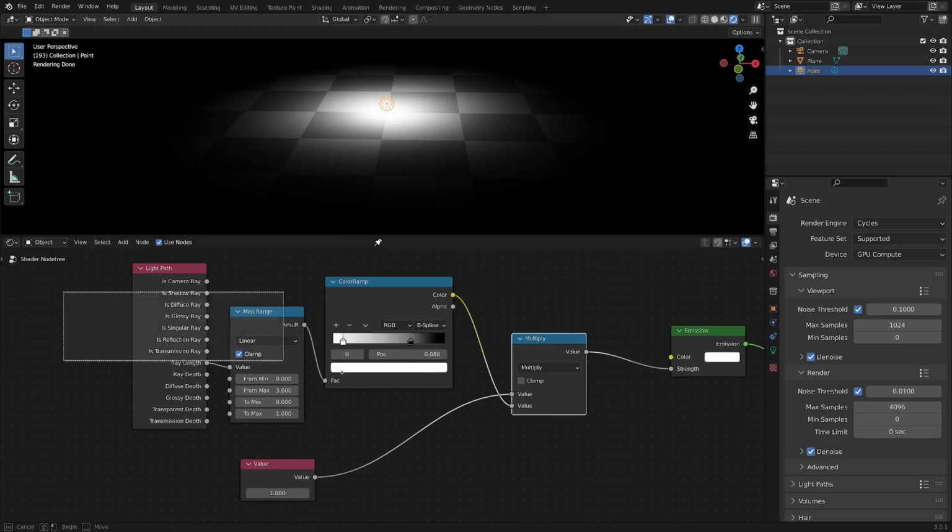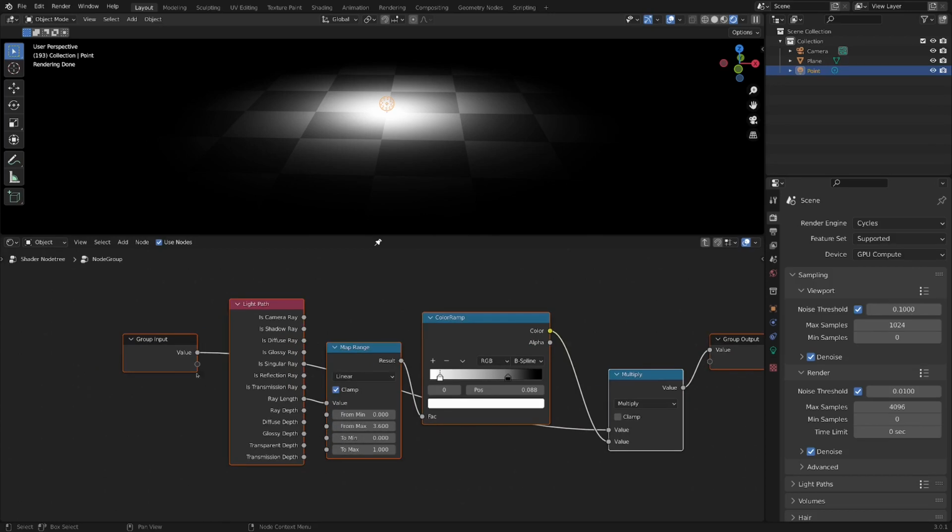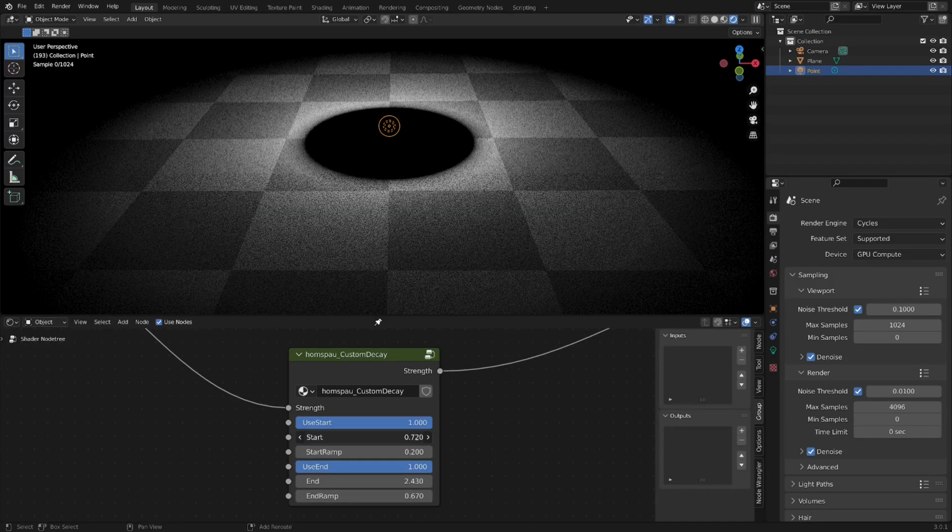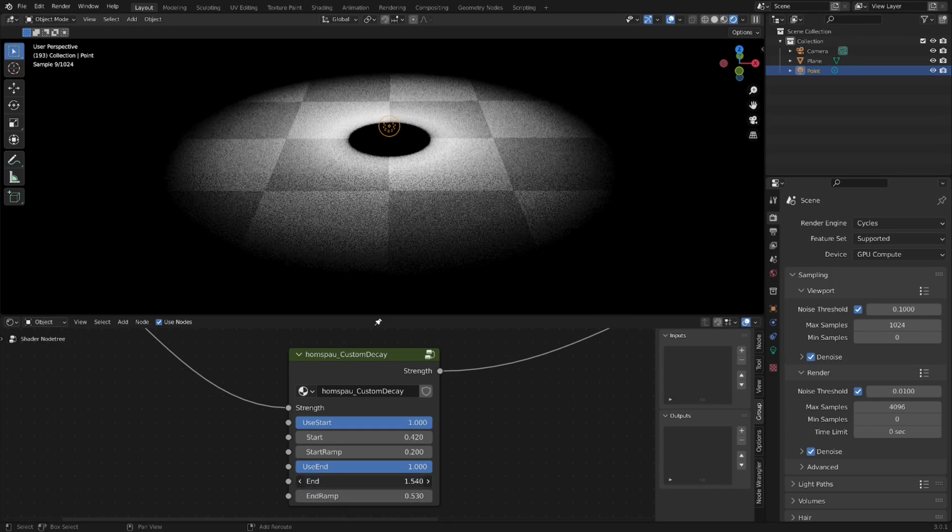But for all you node nerds, there's lots of things we can improve over this setup. The most important issue I had with this is the fact that I couldn't expose the values of the color ramp easily on a node group. And making a node group to me is essential because I want to reuse this setup quickly for any light I want. And then there's the fact that setting the influence range and then making the masks is not the most intuitive thing ever, especially when compared to Maya's approach. So here's the solution that I found.